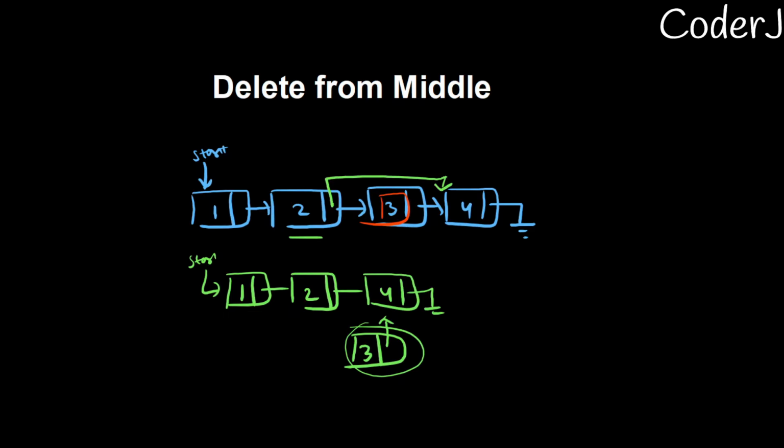So how do we do that? Very simple. What you're supposed to do is say that 2 dot, this field is called next, right? So 2 dot next should become equal to what? It should become equal to 2 dot next dot next. What is 2 dot next at this stage, when we have the 4 nodes? 2 dot next is this, and 2 dot next dot next is this. So you say, okay, in this field we are supposed to store 2 dot next dot next. That means we are supposed to store 4. So your 2 will start pointing to 4, 3 will become a dangling pointer, and you have successfully deleted 3 from your linked list.